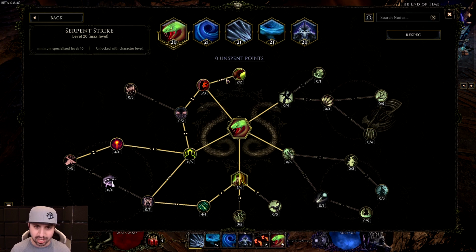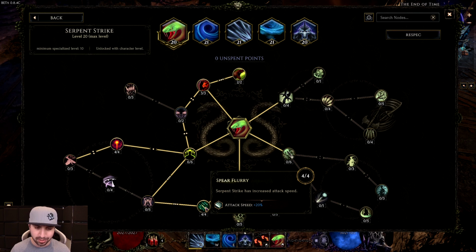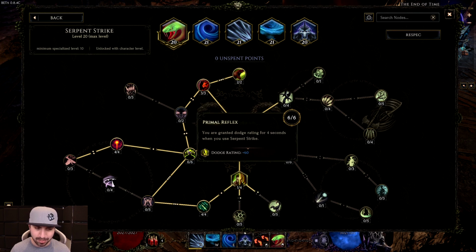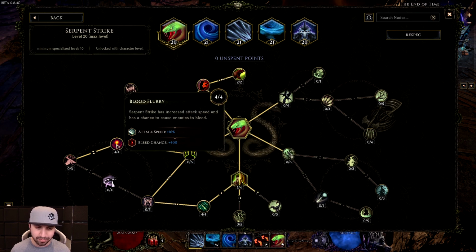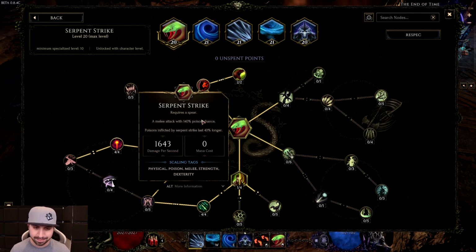You want 3 into Culling Point, 2 into Devour Prey, 1 into Plaguebringer, 4 into Spear Flurry, 6 into Primal Reflex, 4 into Blood Fury. And I will explain Primal Reflex towards the end when we break down the character sheet, and it'll show you how much survivability you get from this.